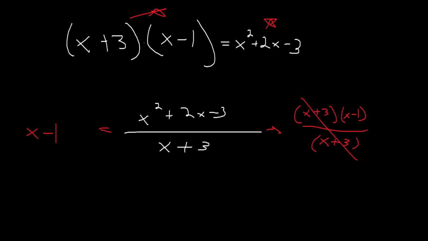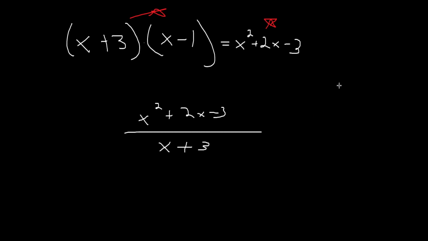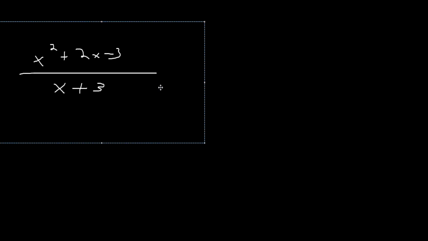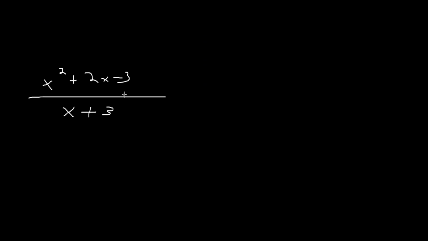But here's the thing. You won't always know what the factors are, and sometimes you won't even be able to factor. So in those situations, we're going to have to try a different strategy. And that's what we're going to be talking about today with long division. So let's assume that I didn't know any of that stuff up top. The only thing I know is that someone asked me, hey, I want you to do this division. What is it going to look like?